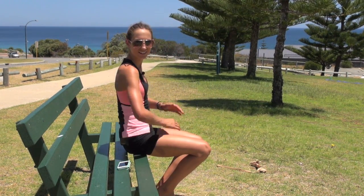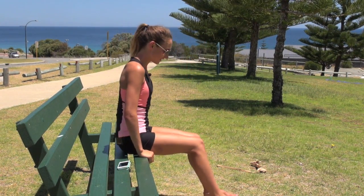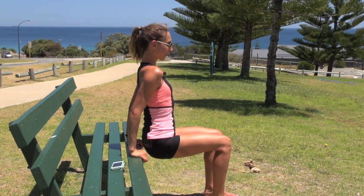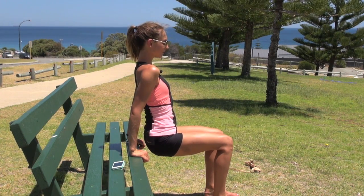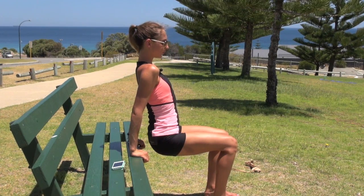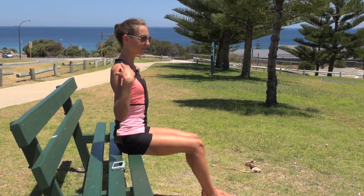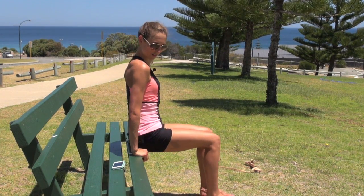How are those arms going? Can feel mine. So these are working onto those tuck shop lady arms, which you sometimes see. Really strengthening up the triceps. One more. Awesome. As you start to get tired and start to fatigue, I want you to think about your technique. Shoulders back and down, arms coming in. Away we go.